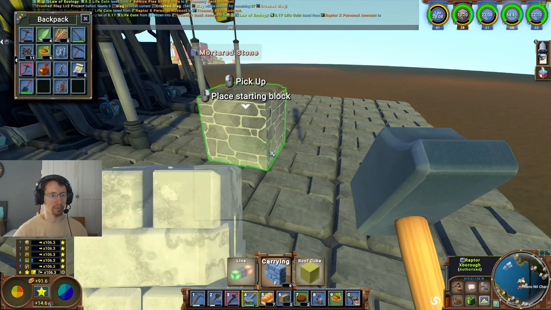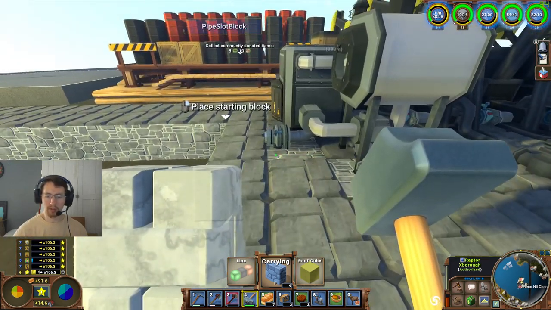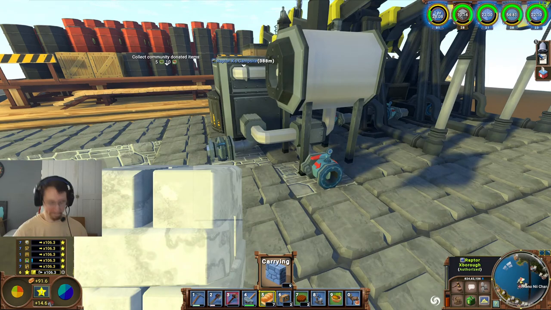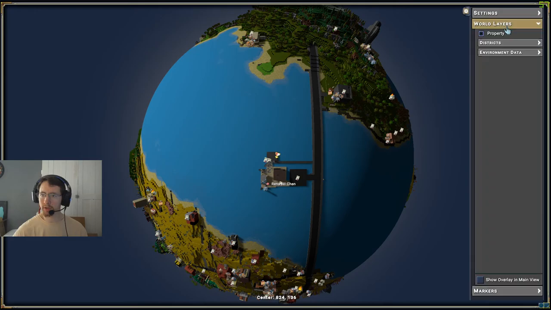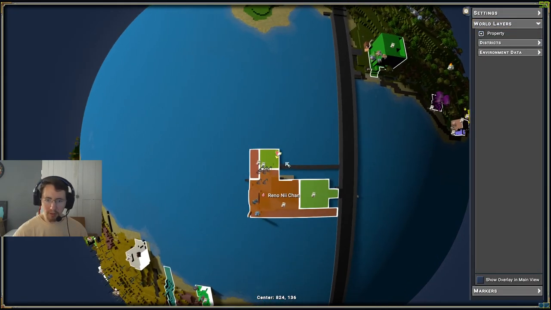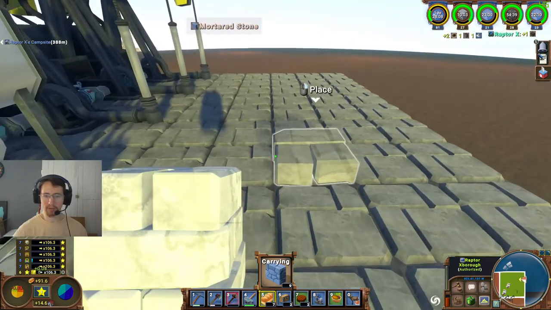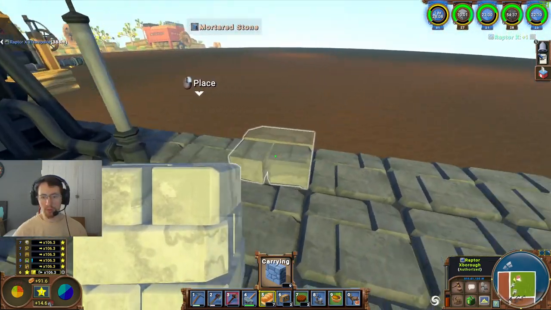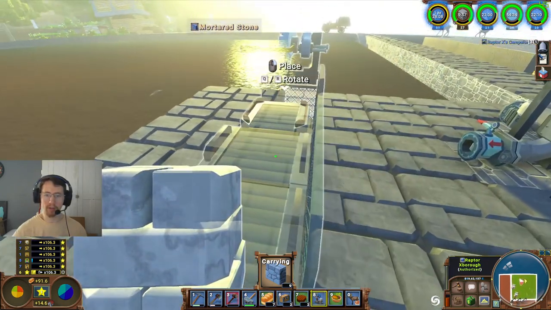Oh, I've put my stockpile somewhere as well. Okay. Let's go ahead and turn on property here. There we go. Good, we're all properly inside that. So, 1, 2, 3, 4, 5. Good, we can go ahead and put our stockpile right there.